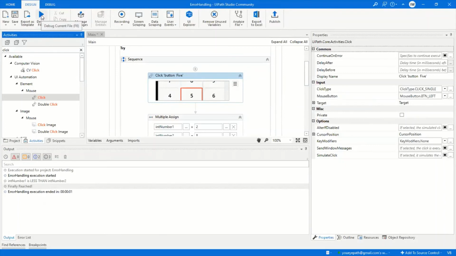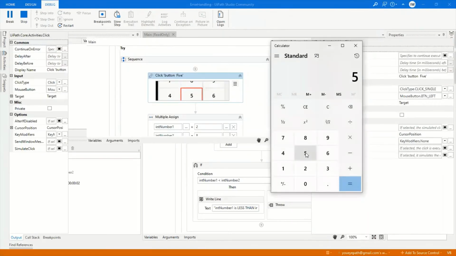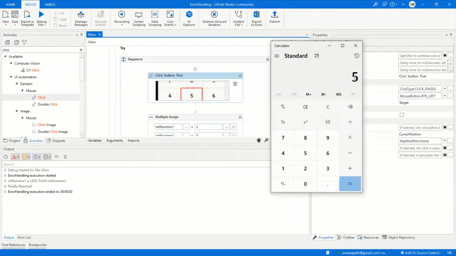And if I run my automation here, what you're going to see the calculator do is you're going to see UiPath actually click whichever button you selected. In my case, 5. There is the button 5 being clicked. I'm going to, just for clean purposes, hit the clear button on my own here. But the good news is you saw UiPath was able to come out and click the button number 5 and then termination of code. The logs that we're seeing here, it's still the same ones that we had before. We did not disable any of that code in number 1 lesson. At number 2, finally reached, and it was able to successfully click the button.